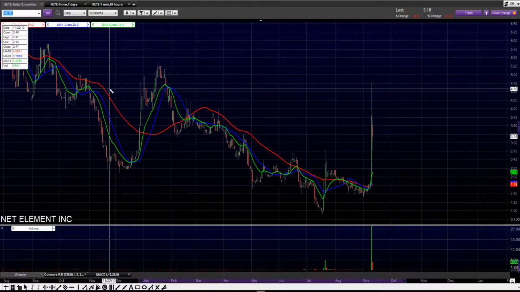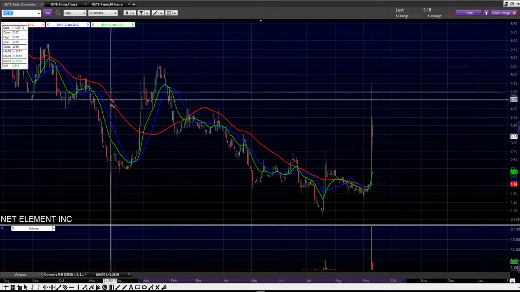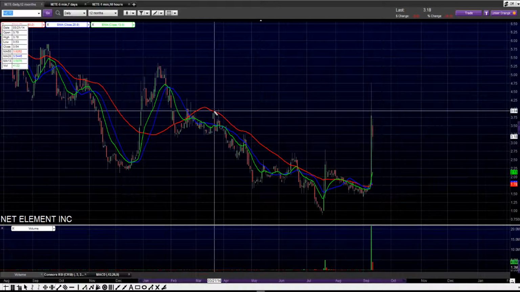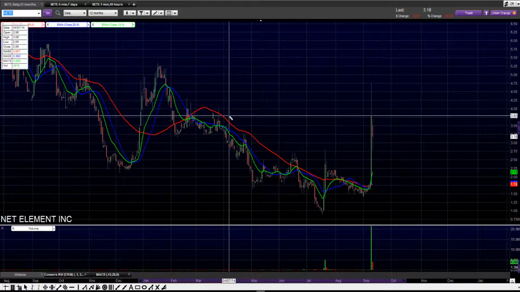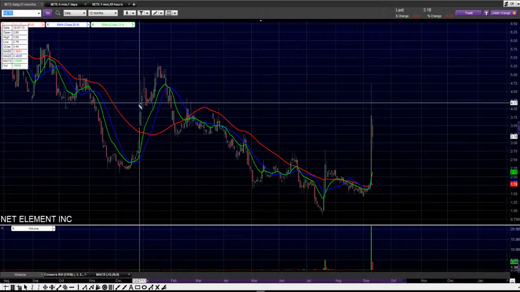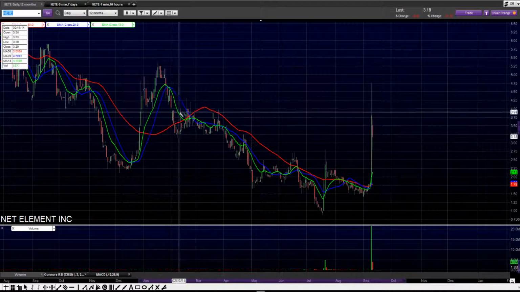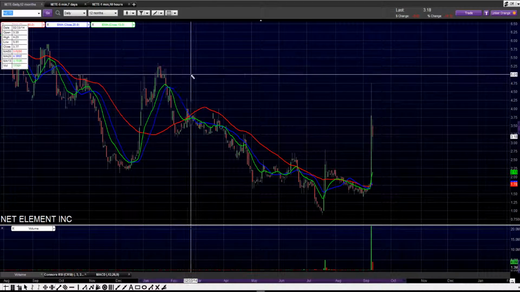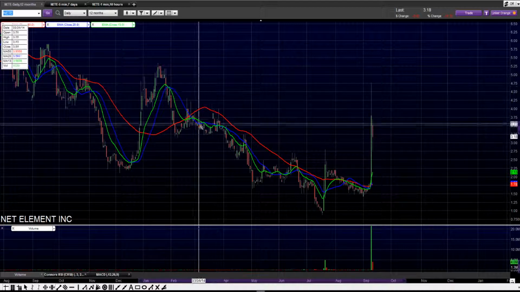But what we do have to be aware of is that it's a low float stock, it can move rapidly, and it has the potential to squeeze the shorts and create big runs up. So when we're shorting this, we want to be aware of its ability to make multi-day runs. It is capable of it, but we also need to know that when it tops out, it has a good chance of coming back down quite a ways.